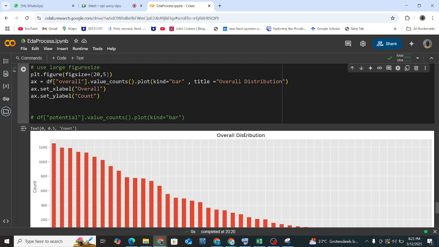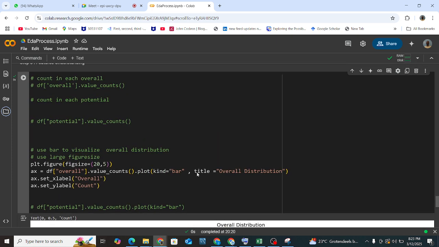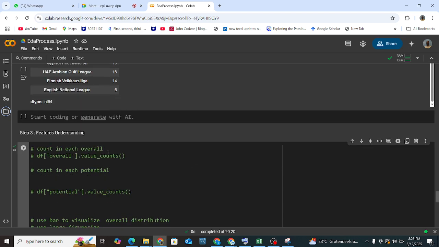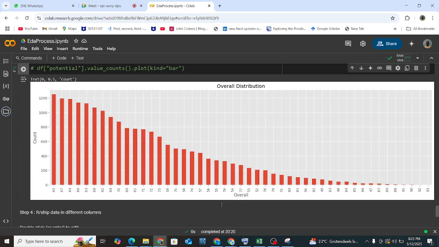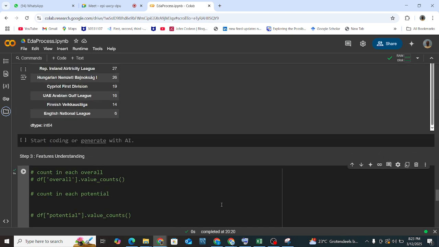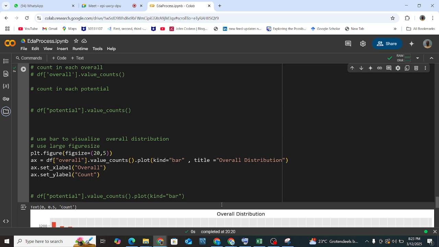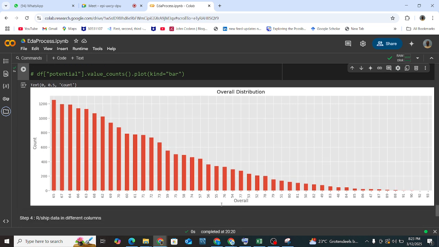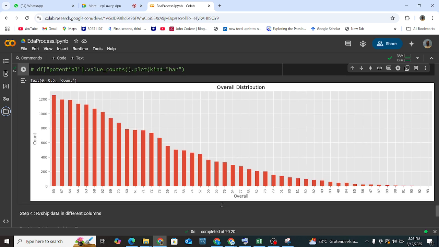I think that is all about feature understanding. In this step, you can either choose to go row by row or column by column, depending on the analysis. Of course, we have what we call the guided analysis, meaning that you are given certain business questions.